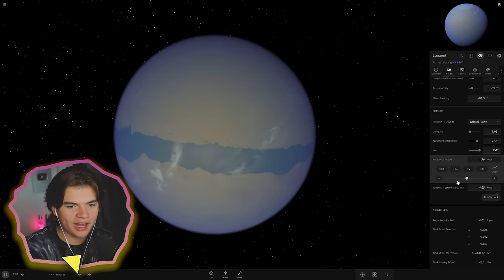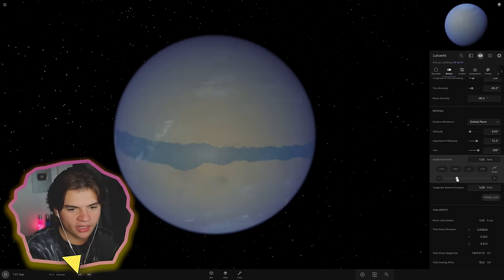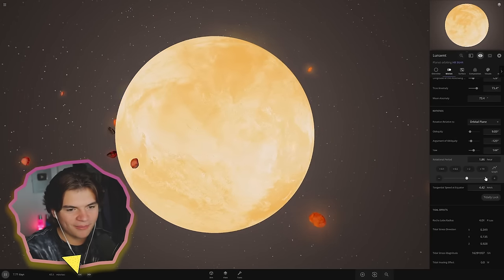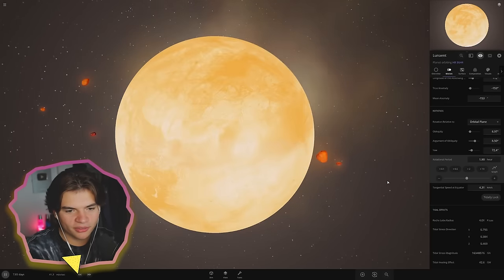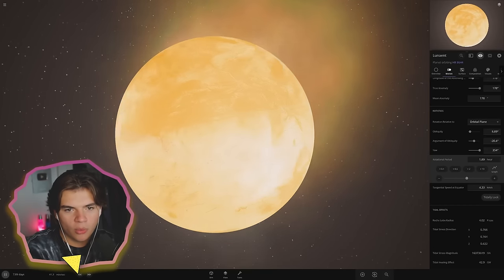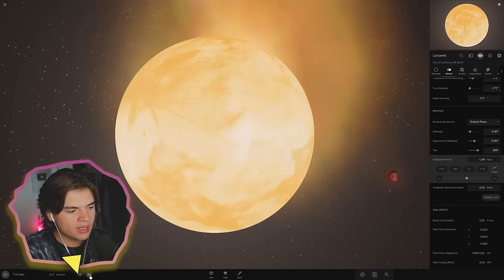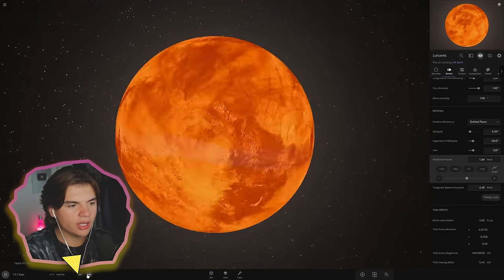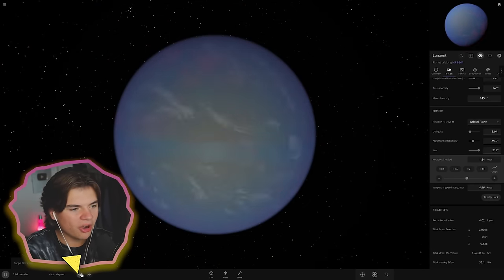So this is spinning super fast. One day is only a little over an hour right now. Can we get it under an hour? No. Wait, go back. Okay, so it started flying off. Stuff started flying off at about 1.2 hours per day. So if we speed up time now, will it cool down because I slowed it back down? It should. Perfect. Okay, so we're back here with our water ring.